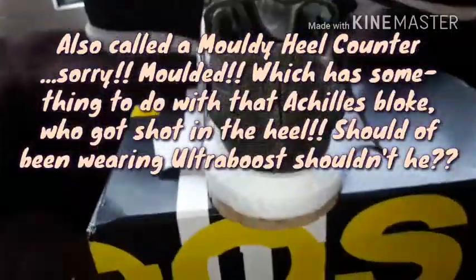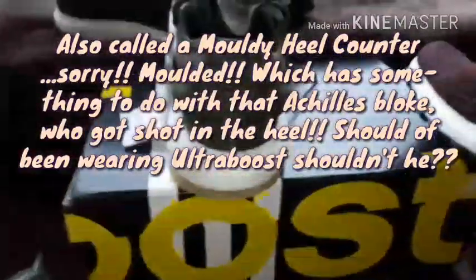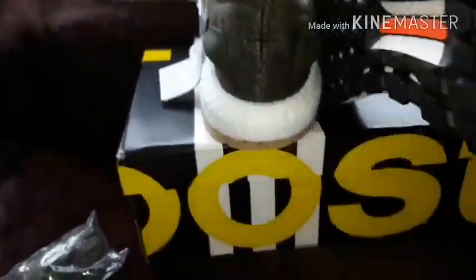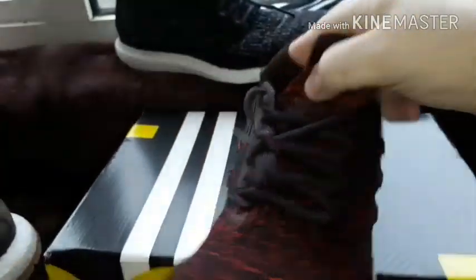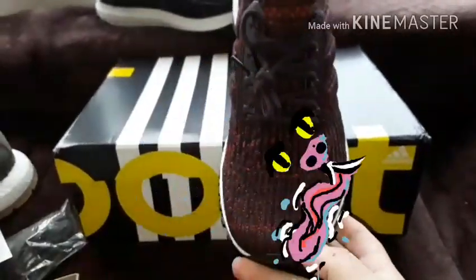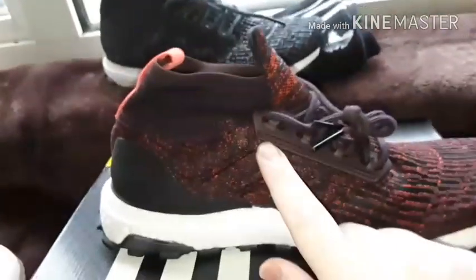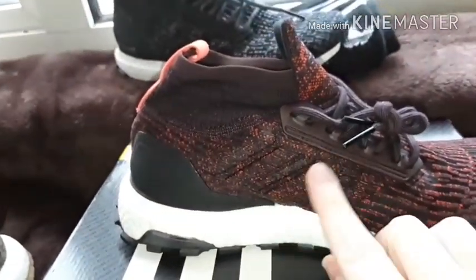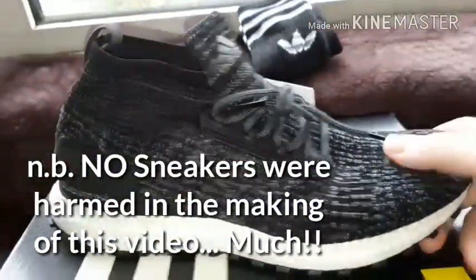Yeah, these are like bumping things, so you don't hit it or brush against something. If someone has got another trainer and they brush up against you, it stops you from getting whacked really hard. These are much better anyway aren't they? I got a cat face apparently — there's cat faces on them. I don't believe what they're saying but they might be. I love these anyway — get them out of the way, aren't they lovely?